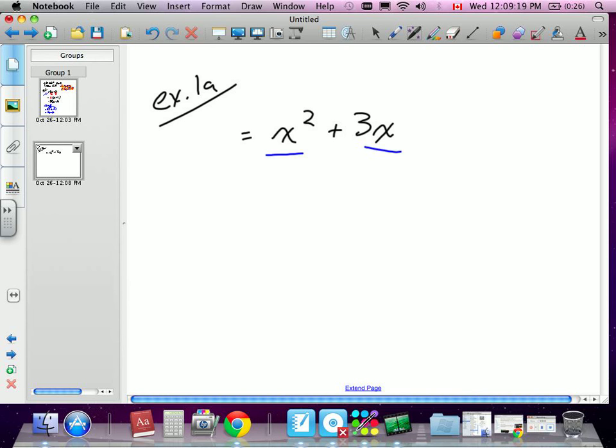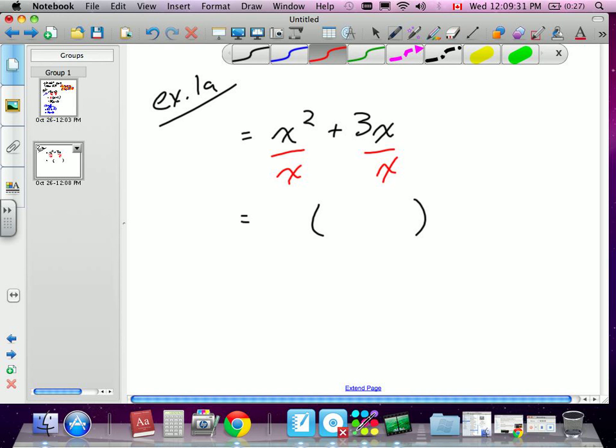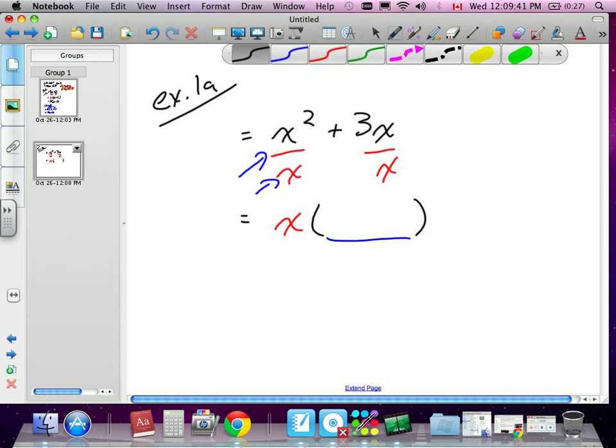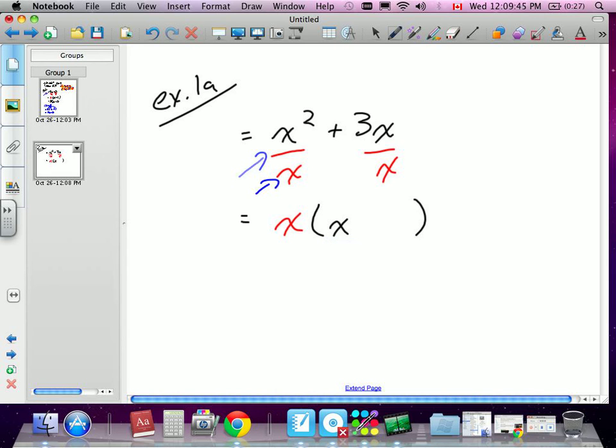So in this case, we're going to divide both terms by x, which means where does the x go? Outside of the brackets or in front of the brackets. So we have our x. And then we figure out what, when we divide them, what that equals to go inside of this. So what would x squared divided by x be? Just x. Okay, or x to the power of 1. Remember our exponent rules? Technically, this is to the power of 1. So I would subtract 2, subtract 1, and I would get 1 here.